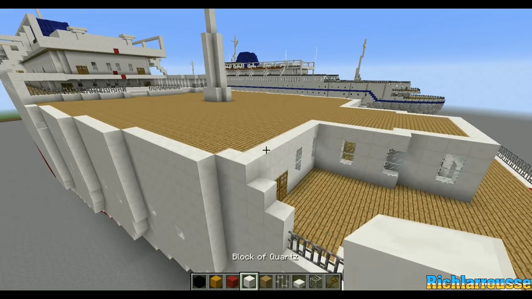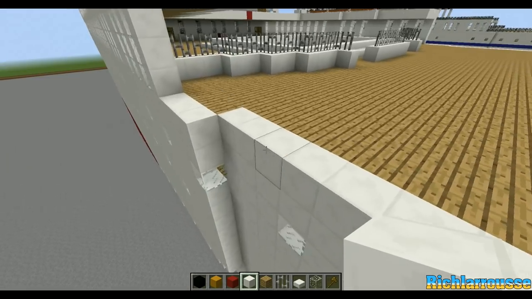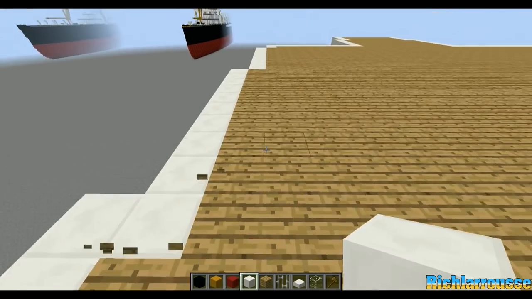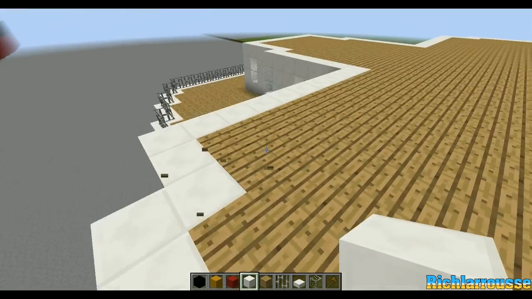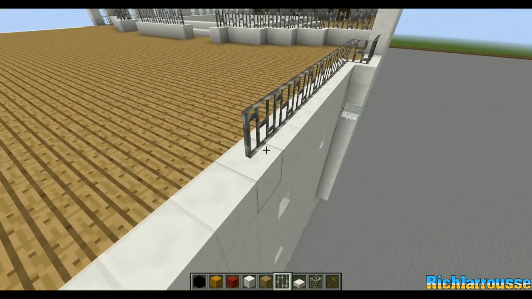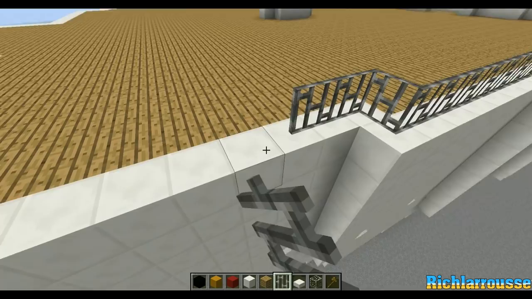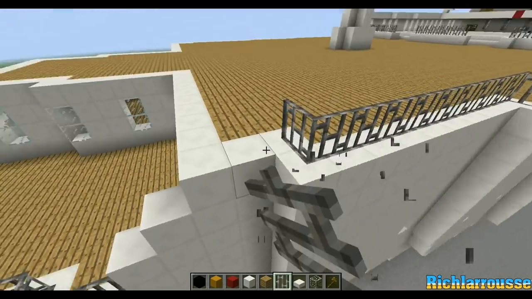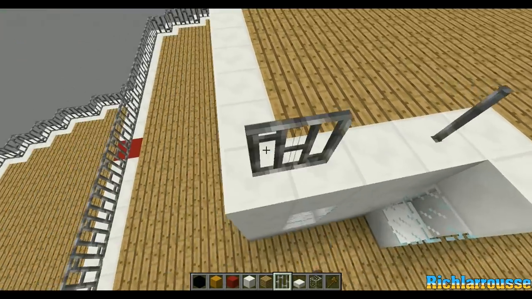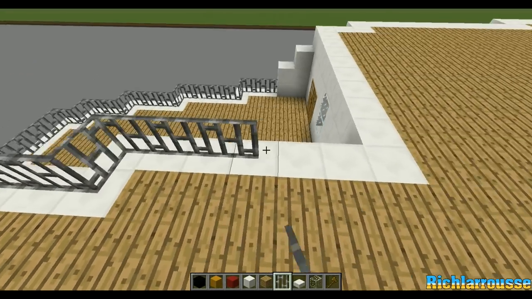And then for the next deck up as well, I've got to do a bit more tweaking here. So I've got to remove a few wood blocks as well and replace with white. Do the same the other side. And there we go. Now start from the outside again and work my way around the back. So start from the end here. Add the handrails around the back, and then up the other side.